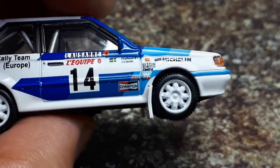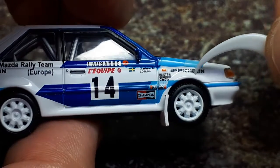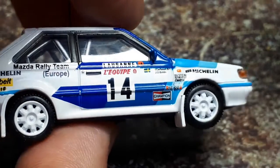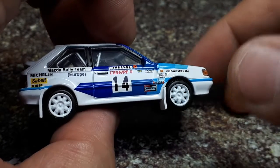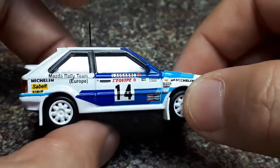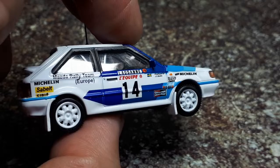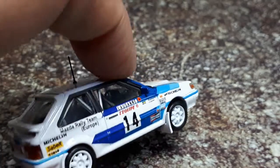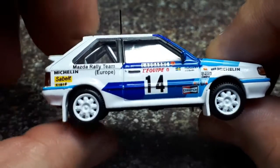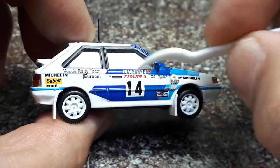It has plastic mud guards — they must be plastic because they're so thick. One great thing about this brand: tampo printing, no decal nonsense. I'm really starting to despise decals because they crack off. We need to get the word out to manufacturers like Inno64 and Tarmac that decals are horrible — your collectible might be a disaster in 10 to 20 years. This CM's model is from 2007, over 15 years old, and it still looks decent with no decals and no bubbled paint.